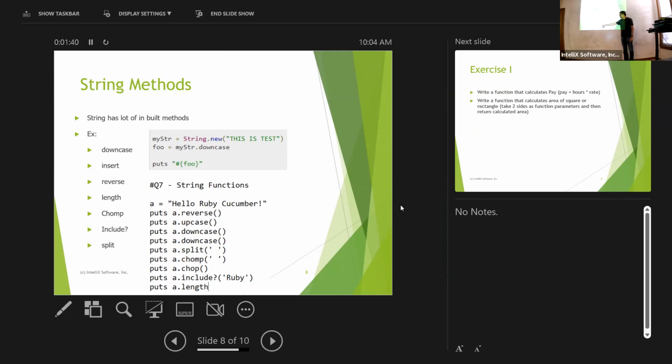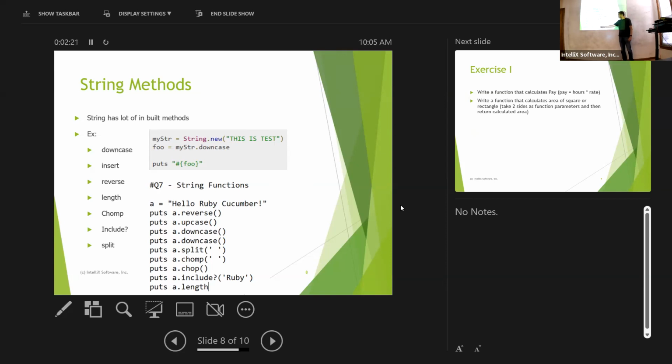A dot chop removes the last character, basically special characters from the string which are not visible. If you have a \n or some characters like that, it will remove it. It's not a normal special character, but like a \n in your strings, because when you are reading a file, it will automatically read the enter character from the file.